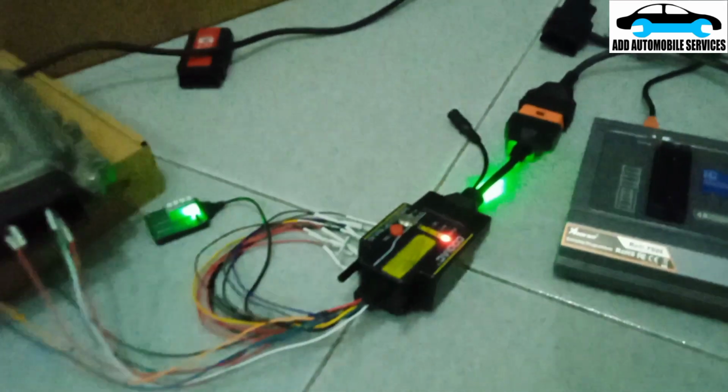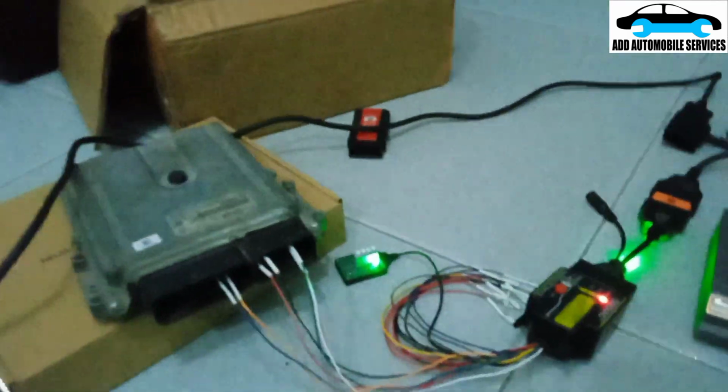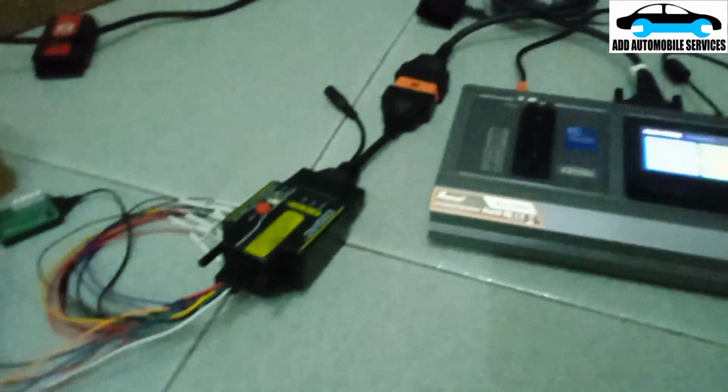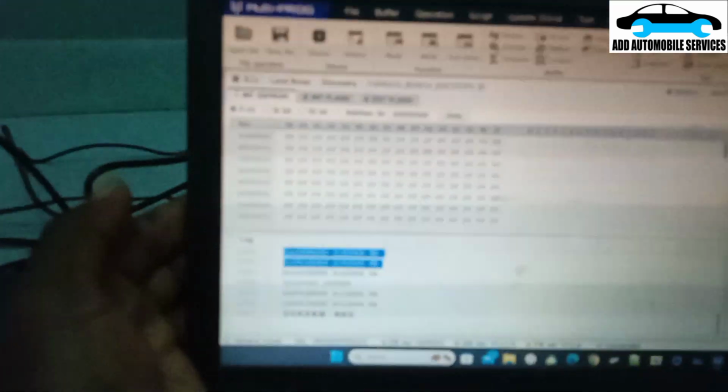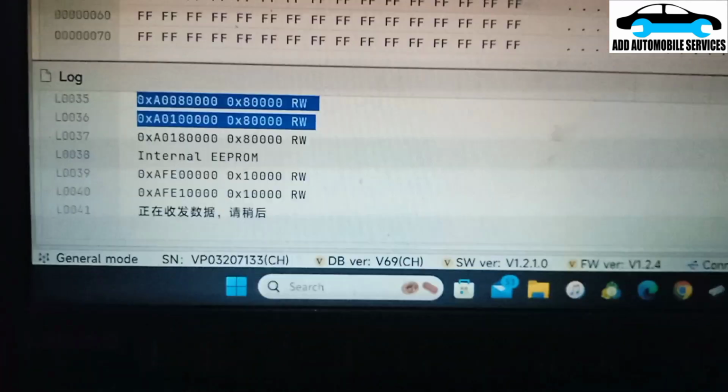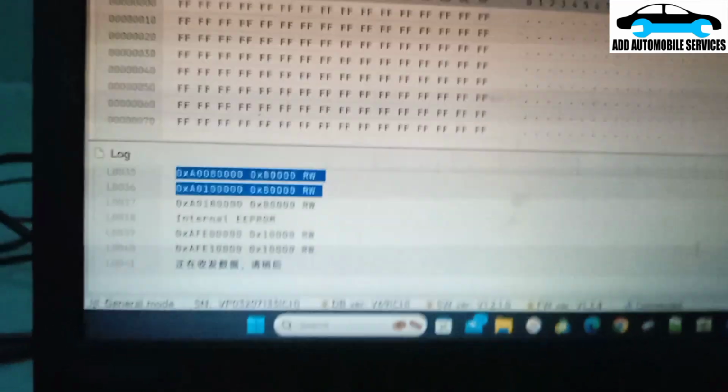So with this one, I'm reading it, and because it is using the same pinout on the multi-prog, I just connected the OBD cable to it because all is D144. So if you can see, I'm able to read it successfully, and also the light goes off when it is done reading. So it turns on again when it wants to read or verify anything. So as at now, I'm reading the EEPROM. I'm reading the flash, and you can see it has also done the same thing. So I'm trying to read the flash, and now it is reading.